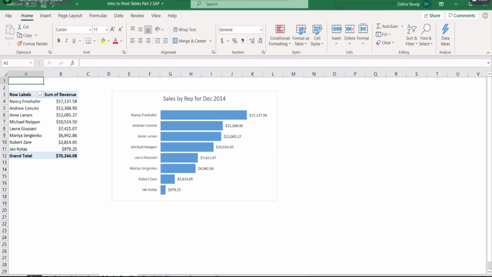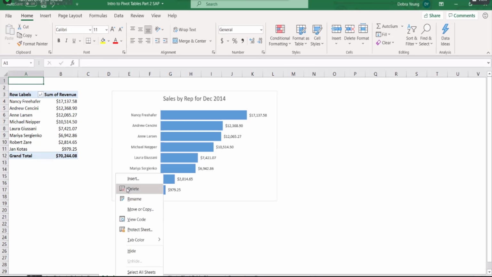Let me do that again. Okay, undo. Oopsie, went to the wrong place. The only difference between mine and his, so I want to make a copy of it, is click on the worksheet you want to make a copy of, press the Control key, click and drag. That's how you make a duplicate.